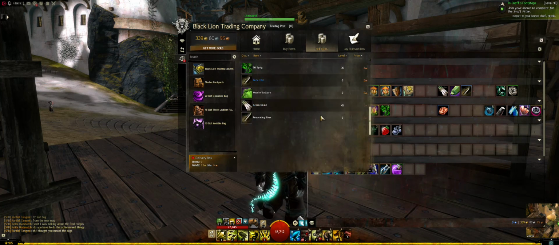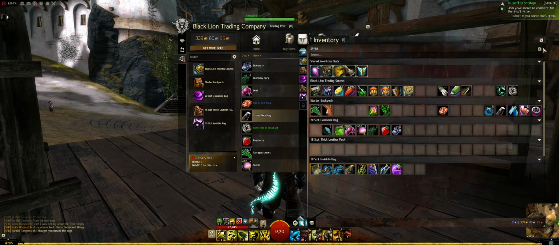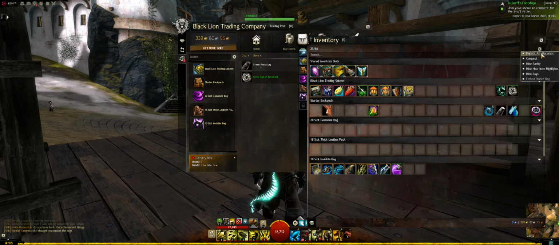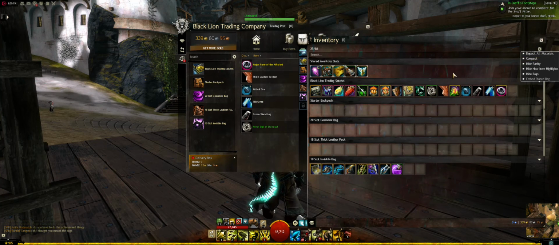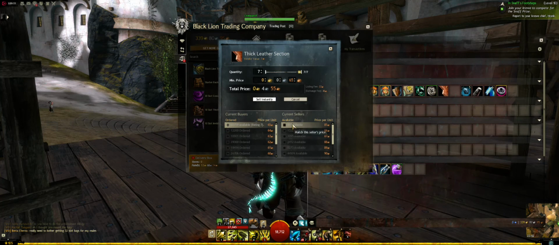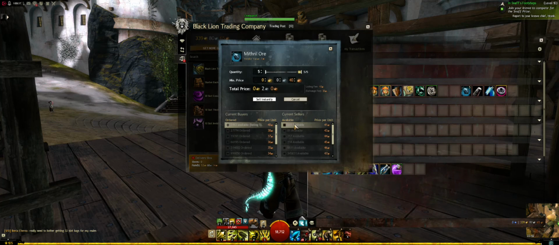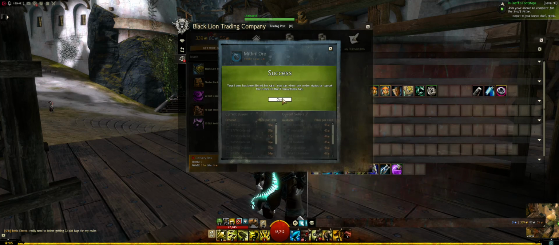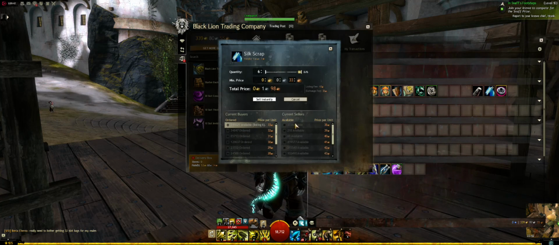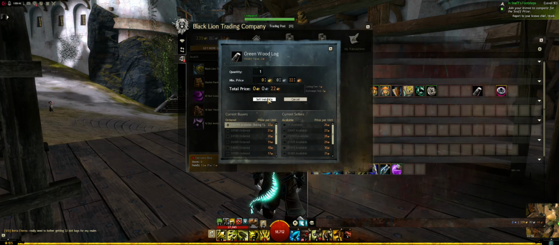Okay, now everything else here, I'm going to deposit what I can and sell the... Yep, currently thick leather, mithril, and silk are the junk items that you can't get rid of. Except for greenwood. Greenwood was never valuable.